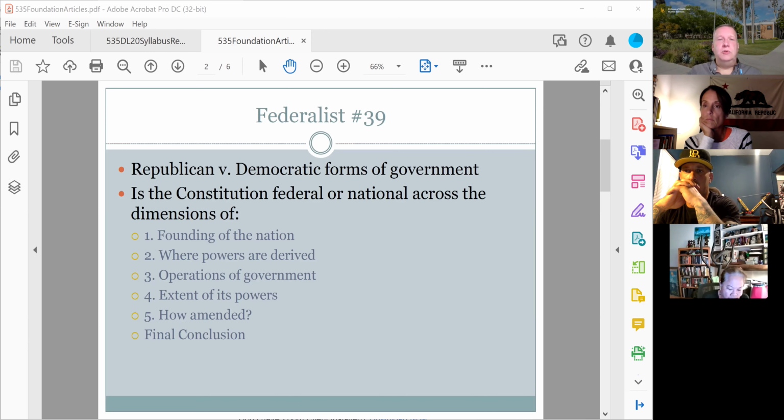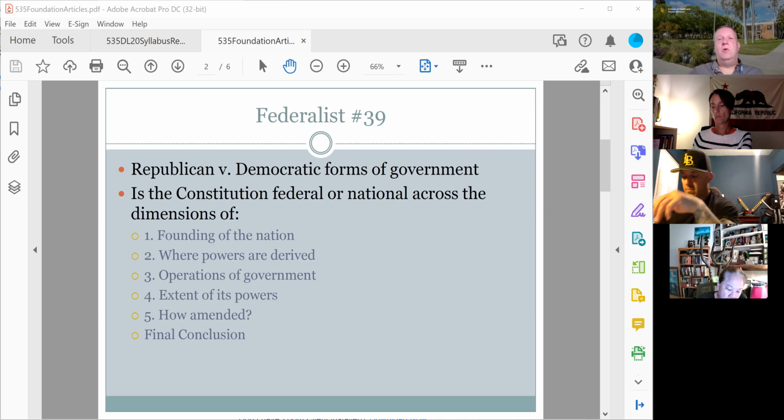He says his final conclusion, then, when you put all of this together, you look at all these 5 different criteria he looked at, and the comparison of the Constitution being either national or federal, he says it is a combination of the two. And he basically is making the argument that the Constitution is the perfect compromise between the national approach and the federal approach. It empowers Congress, but it also limits some of those powers of Congress through the enumerated powers in Article 1, Section 8. It reserves other powers then for state governments. So it's both national as well as federal in character.